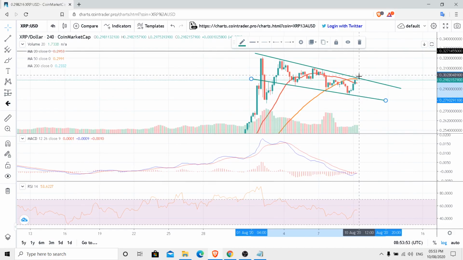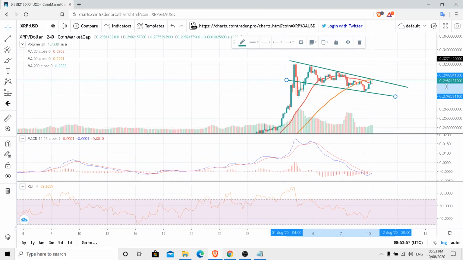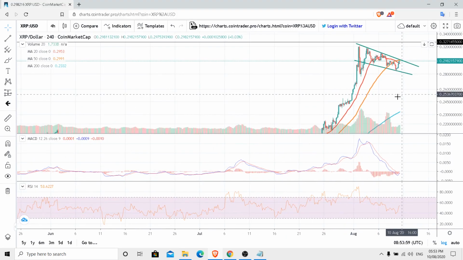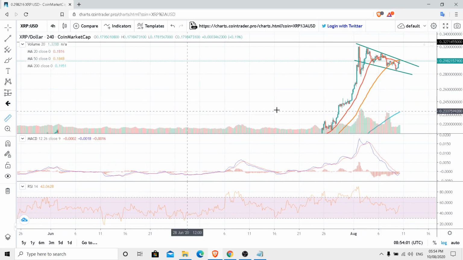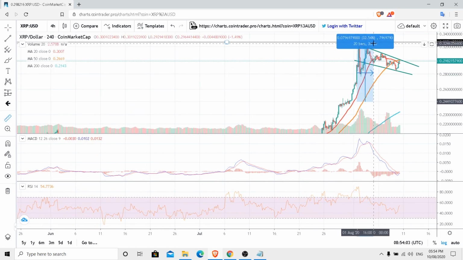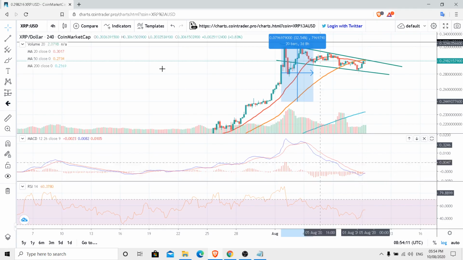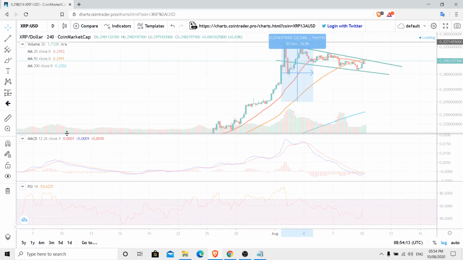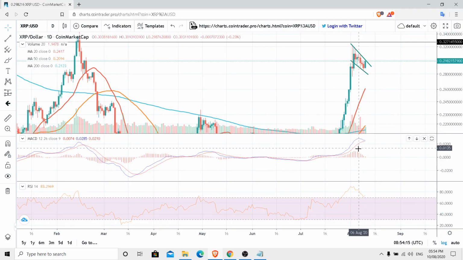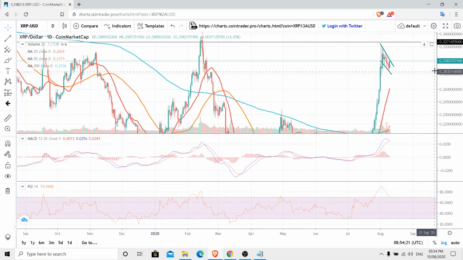So if I'm looking at here, if the price is breaking above 0.3 from here, that's a bullish sign. And if you want to measure that move, you can take it from here. If we measure that move from this particular point to the upside, we may see a 30-35% pump in the price. That's actually going to be huge, because on the 4-hour itself, the MACD is going to cross to the upside, and on the daily, we have already crossed to the upside and we are at the top, and the RSI is bouncing from that overbought level. That is so much bullish, right?